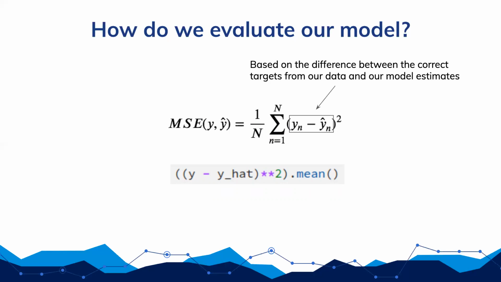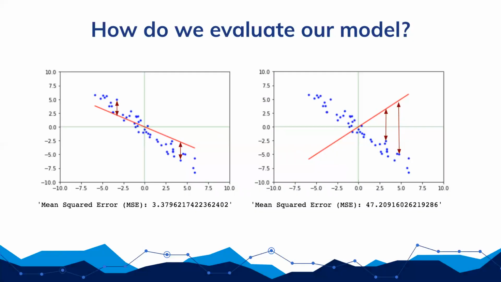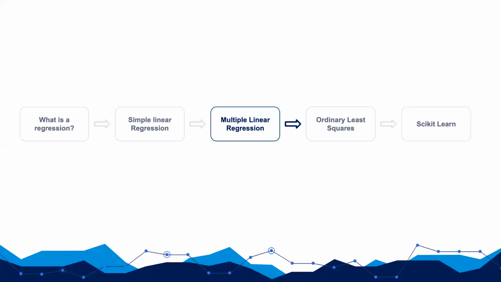For now, we're going to use the mean squared error, which is the one presented here, but there are others that you can use. The thing that you need to know is that this is proportional to this difference. So the higher this difference, the bigger your error will be, and so the worse is your model, right? This is all pretty simple. And this is a visualization of that. This distance between the prediction your model makes and the data that you had is what you want to minimize in some way. We can see that clearly the line on the left is much better and it has much smaller errors there.